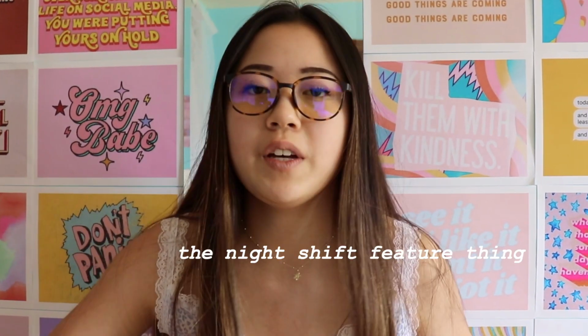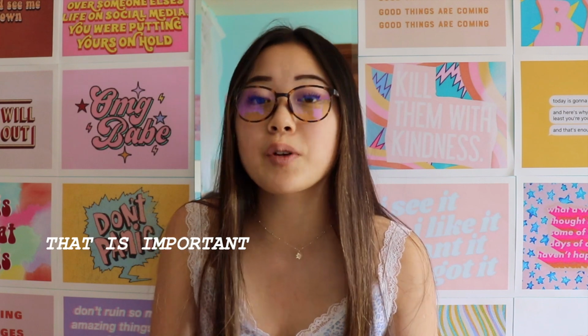These are literally a lifesaver, and I know you're thinking, oh, I can just turn on the warm tone filter thing on my computer or iPad or whatever. Yes, you can do that, but these also make such a difference too. And for me, they prevent headaches and prevent my eyes from cramping. And also they don't have nose pads, and nose pads kind of bother me sometimes, so you know, that's always nice.